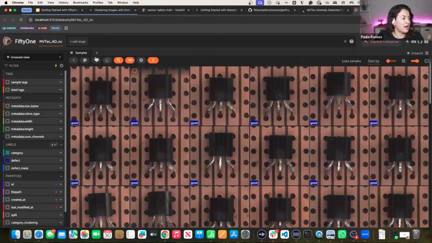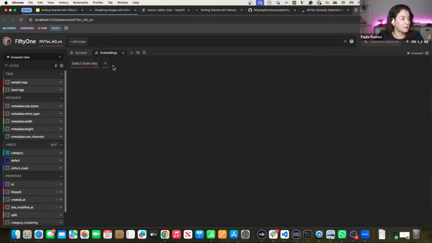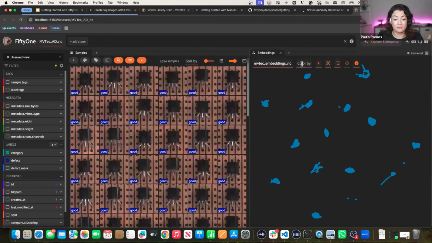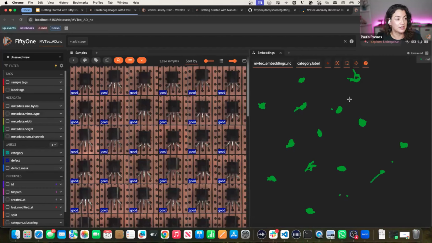Again, I already have the embeddings, but we don't have colors and we don't have categories. I already removed the category label, and the category label is null. I prepared this for the demo by removing the categories from MVTec.